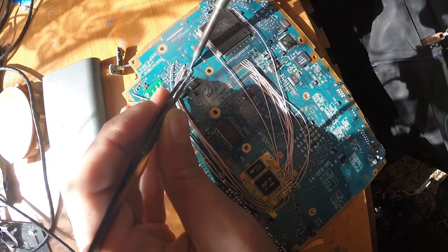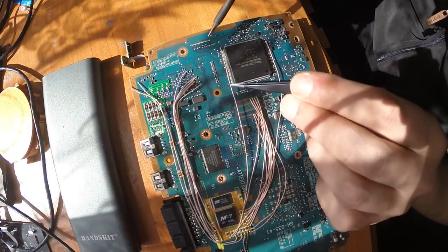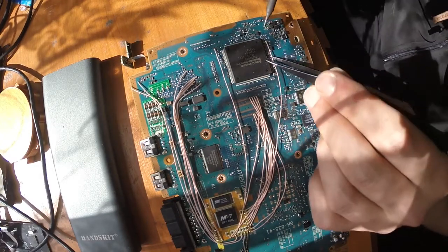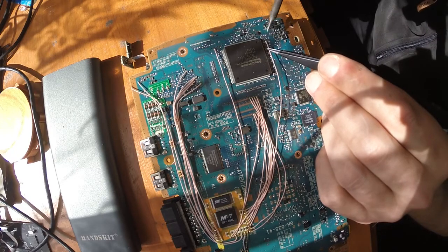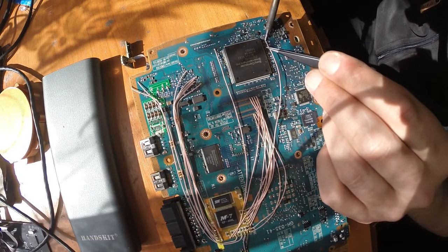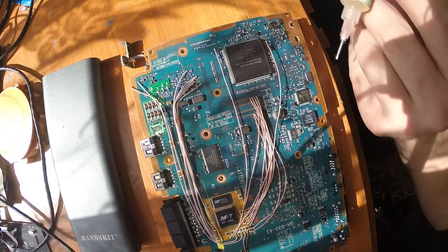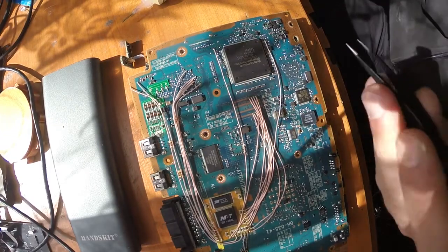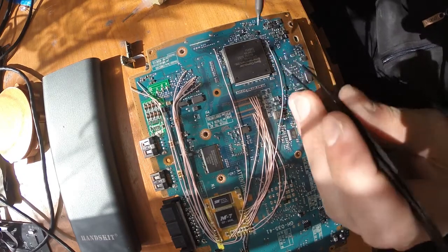Be careful with those tiny solder points, because they're quite fragile and you might damage them while desoldering. So just do a quick desolder and that's it. Don't leave your soldering iron too long on those pads. Probably I will apply some flux because that pad holds too well. Sometimes you really need to apply the flux, sometimes not, it depends.